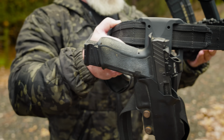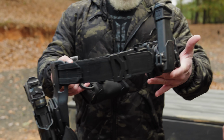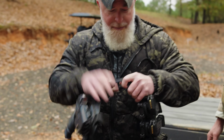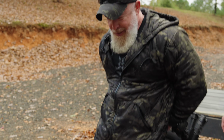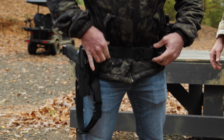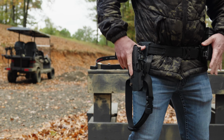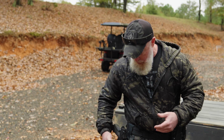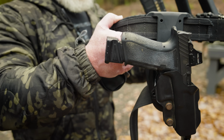Regardless of what type of climate or environment I'm working in, I want to be able to just pop this thing off and sling it around my jacket. The belt pad is sticky, grippy. It's not going to go anywhere. So I like being able to do this. Also, I've got some competition style mag carriers here. So not a huge level of retention protection for the magazines, but great for range work. Same thing with the holster, just a passive retention competition style holster.